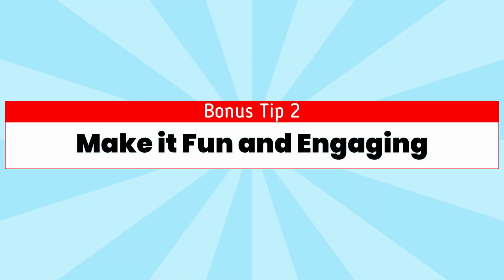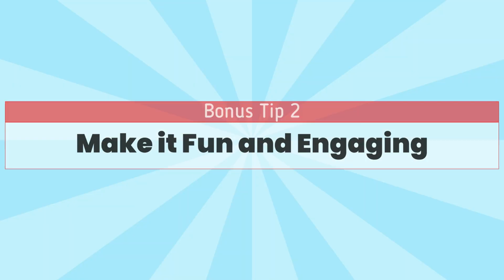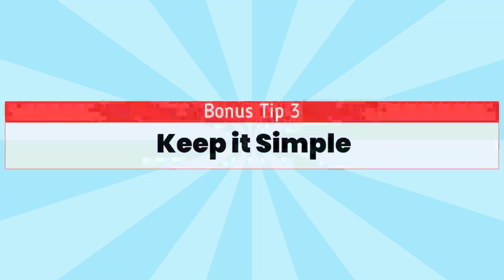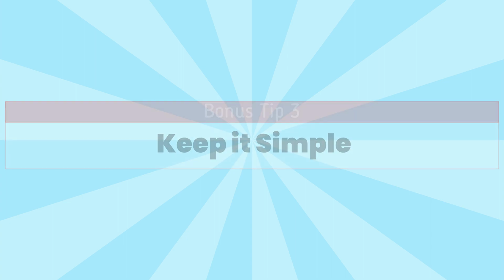Bonus tip number 2, make it fun and engaging. Turn the safety inspection or observation tour into a team effort or a learning experience. For example, you may use quizzes or on the spot reward or even role playing to make inspection more interactive and engaging. Tip number 3, keep it simple.